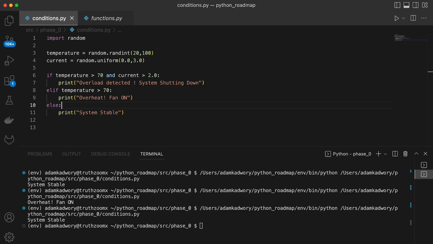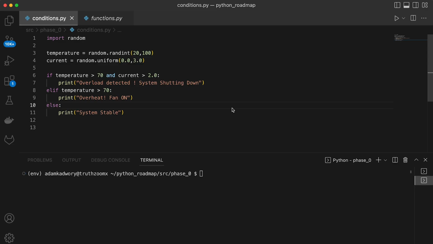We've gone from a single if statement to a real decision chain that could control a fan, a relay, or even a full safety cutoff. But we're just getting started. In the next section, we will take this same code and turn it into a system that monitors, decides, and recovers automatically, just like a professional embedded controller.